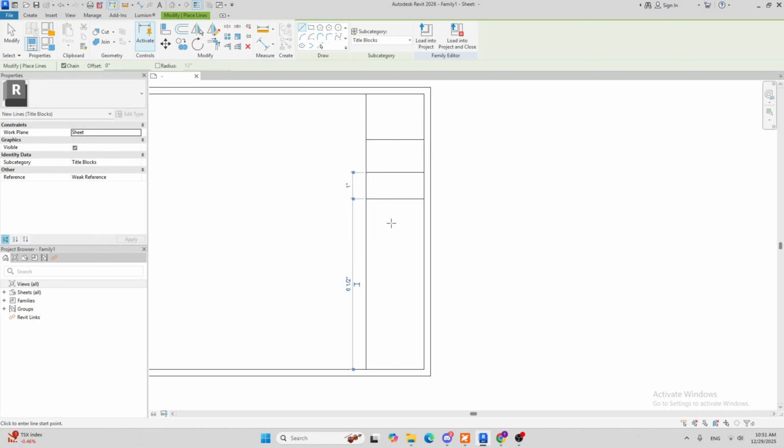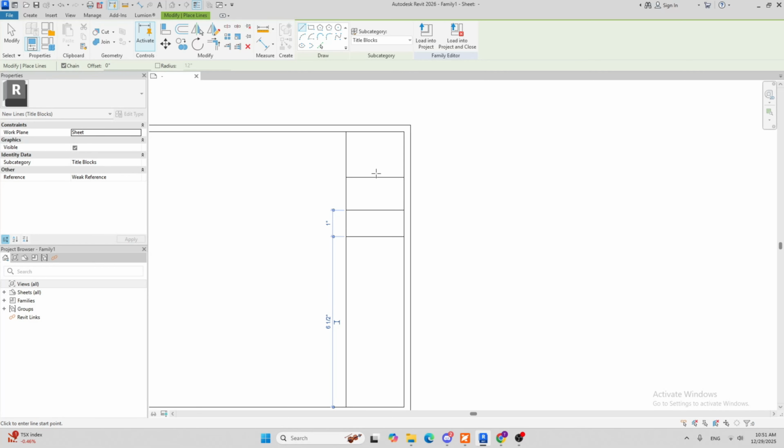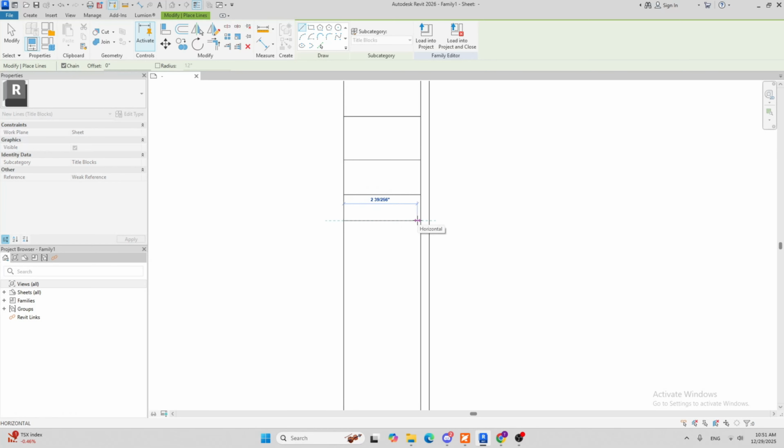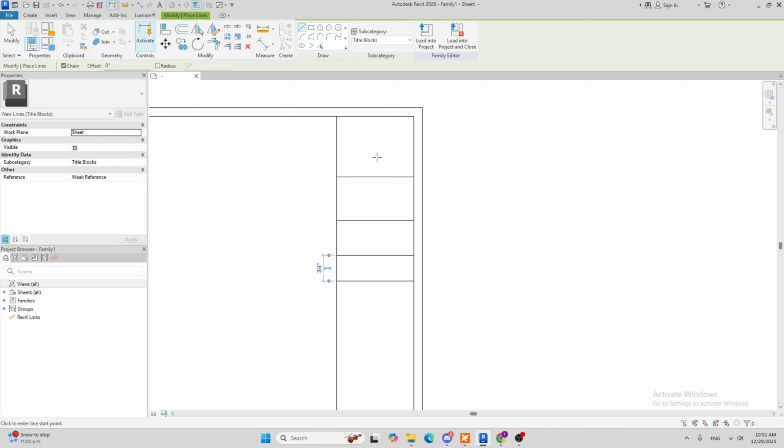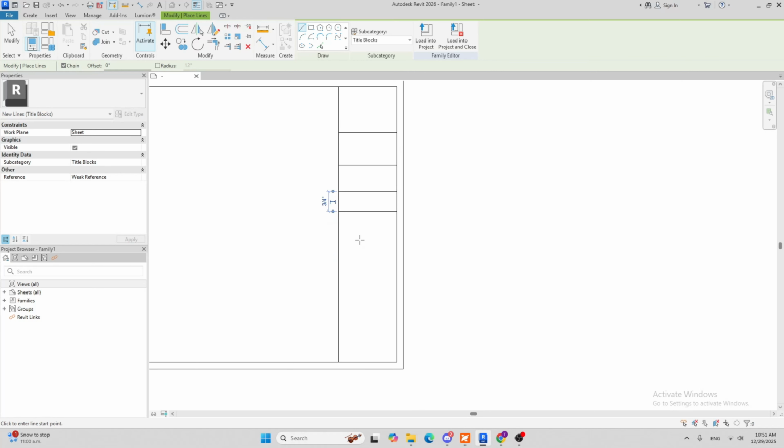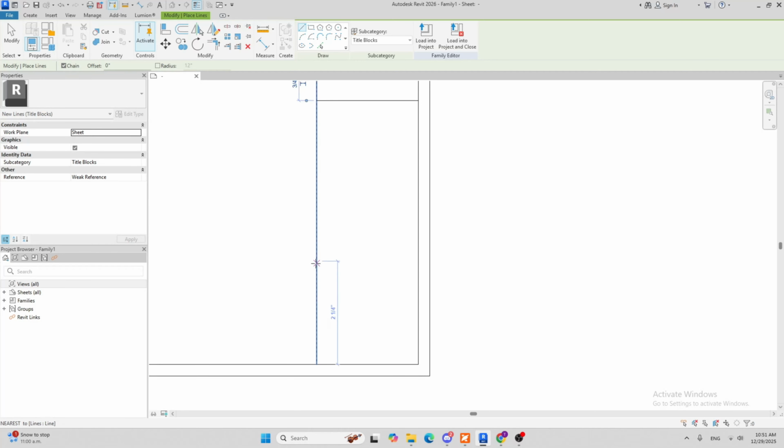Okay, let's see, so logo, project name, sheet title, and let's do one for the address of the house. Should we have the address? Yeah, why not? So logo, project name, sheet title, address, and this one down here is going to be the general notes, and we're going to have one for the date. It's this box up here. This box is going to be drawn by, and this box is going to be checked by. One for the scale, and one for the sheet number.